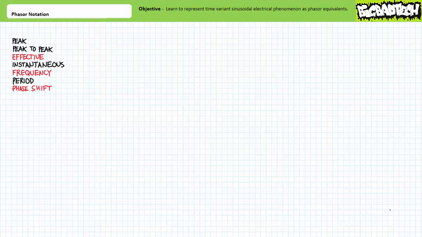Given sinusoidal voltage input results in sinusoidal current output of the same frequency, even the utility of frequency is questionable. We're not willing to chuck frequency entirely overboard, however, we are at least willing to push it off the deck and let it cling to the rails. We are left with the effective value and phase shift. Phasor notation is a means of compressing a sinusoidal phenomenon into a readable shorthand using only these 2 properties.